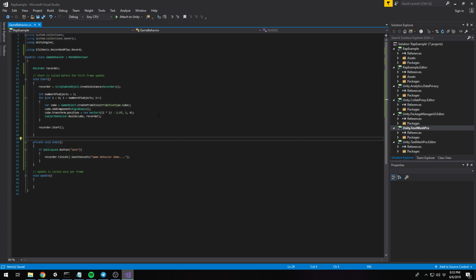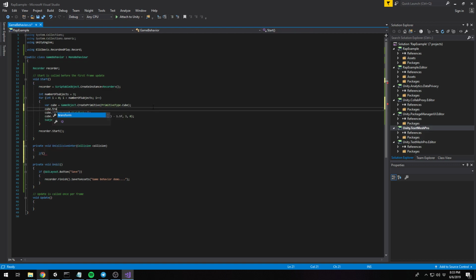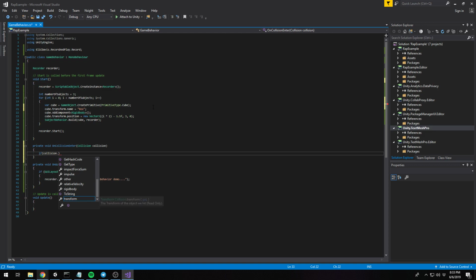Anyway, let's get an easy one out of the way, the on collision events. I'm not really going to explain the on collision stuff. I assume you're familiar with Unity. If not, there is plenty of documentation on how on collision works. So we have this collision going on, and I don't remember the name, so I'll just set the name. We'll say cube.transform.name is box. Cool. And so if on collision, the transform.name is box, we're going to log the event.